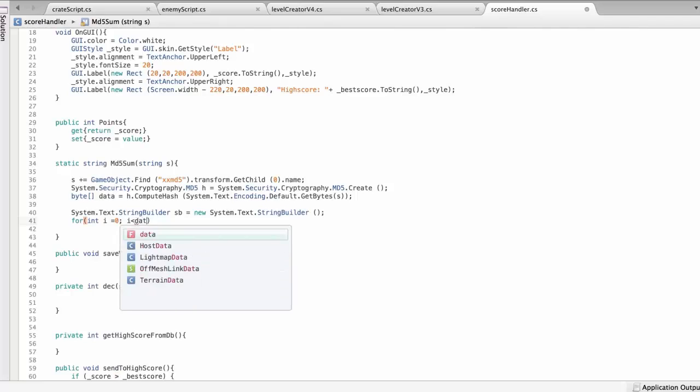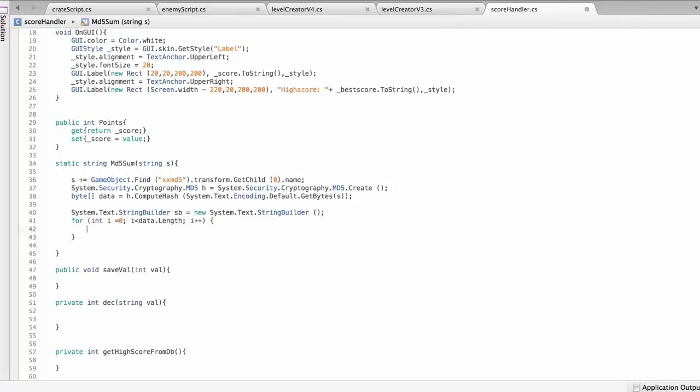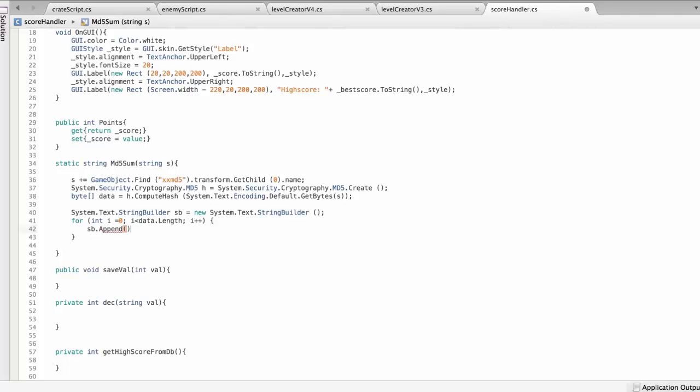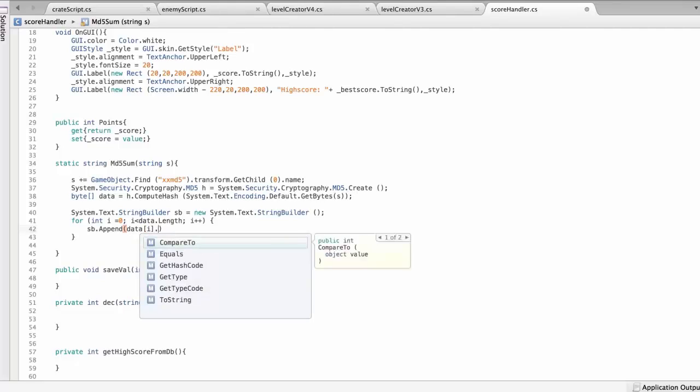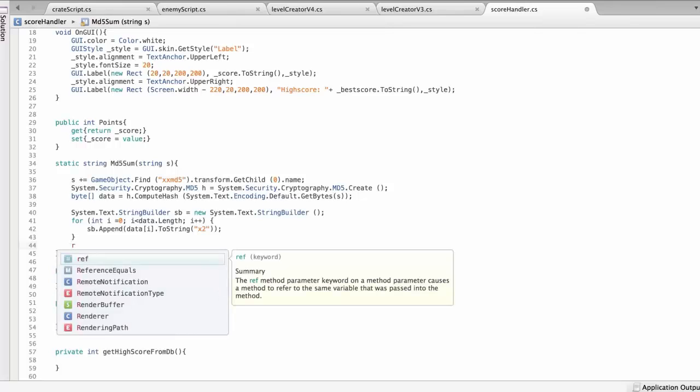So we're gonna do data.Length. And for every iteration, we're gonna append a string. We're gonna append it with the data that we need to make it to a string here, and add the x2. There we go. All done. We just need to return here. We're gonna return the string.